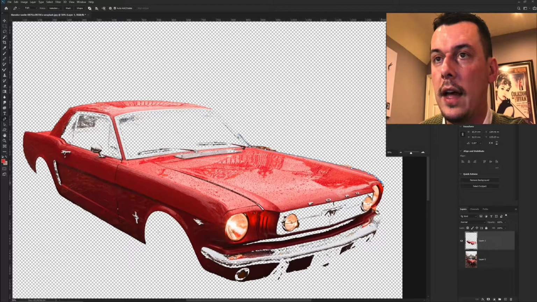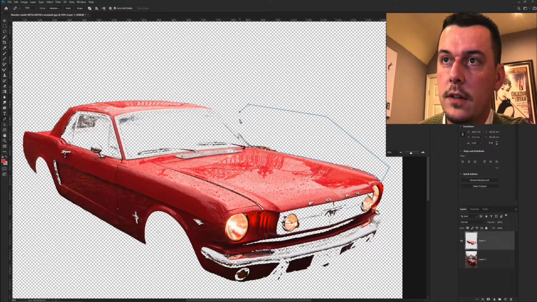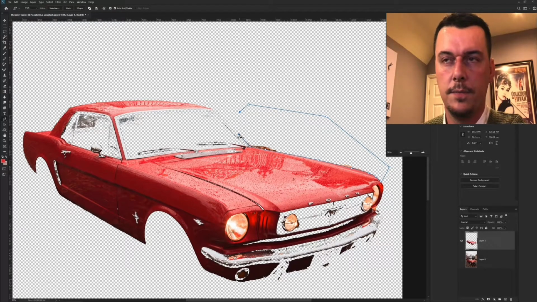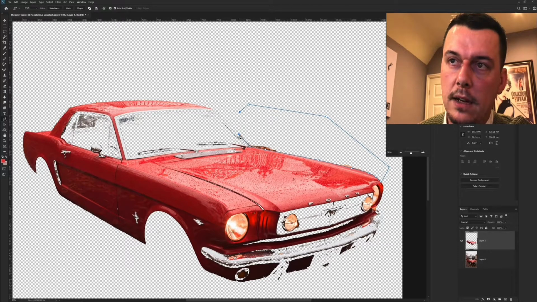Alright, so I've got that. Now I'm just going to go off on a little wild tangent, and when you put your pen back over the square, you'll get a little circle near your pen, so it'll go from like the plus and all that. There you go, there's a little circle there. I'm going to click that. Now I've got a complete circuit.